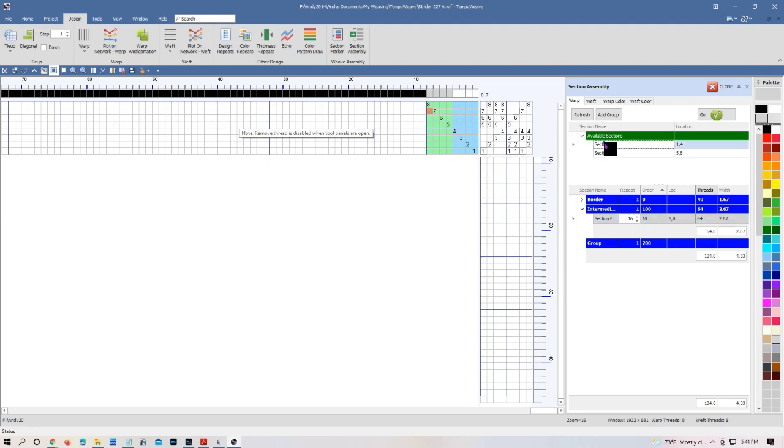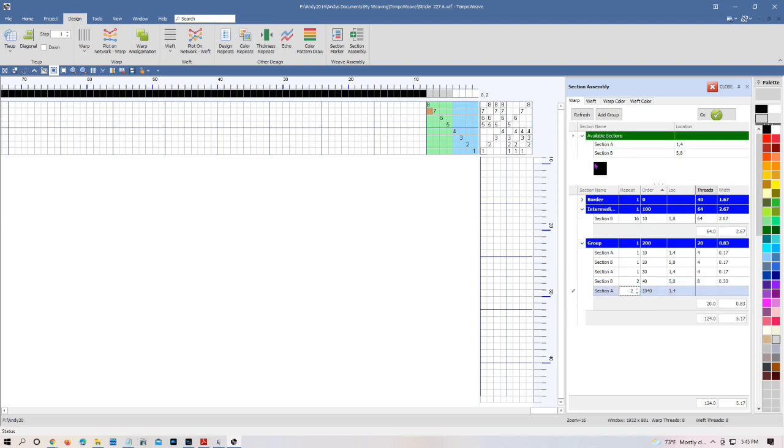This consists of the A section one time, the B section one time, the A section one time, the B section twice, A section twice, the B section three times, the A section four times, and the B section five times. Oops, that's a six. I had to take it back one.